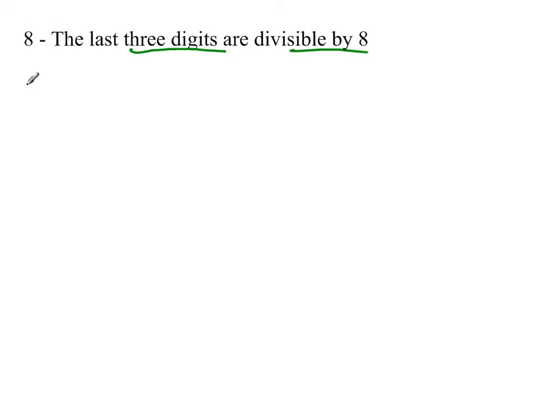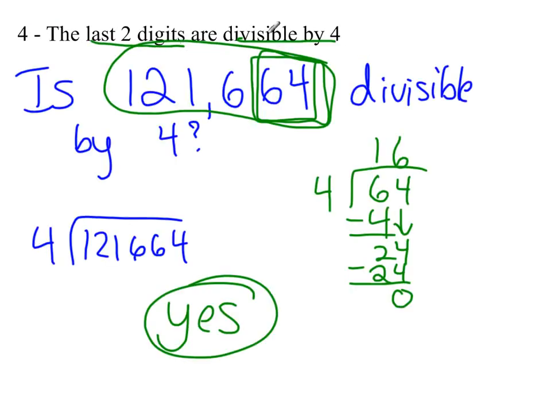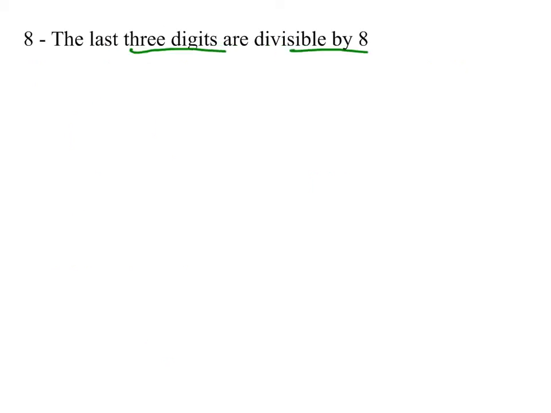Really, you could think about it as how many times 2 goes into it. So 2 times 2 is 4. There were 2 2's, so 2 digits. 2 times 2 times 2, that was 3 2's, gets us 8, right? So there's 3 digits. That's just a trick, not something you have to memorize. Also, if you're worried, like, oh my gosh, do I have to memorize all these divisibility rules?